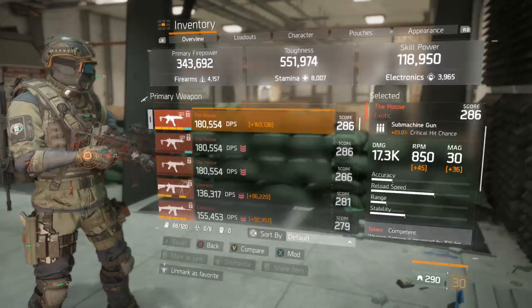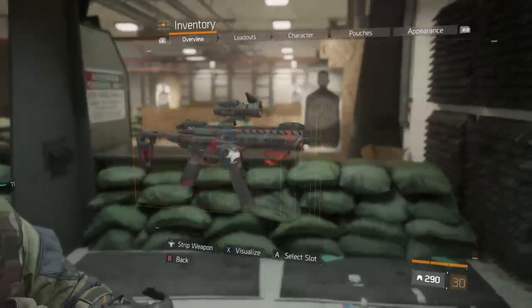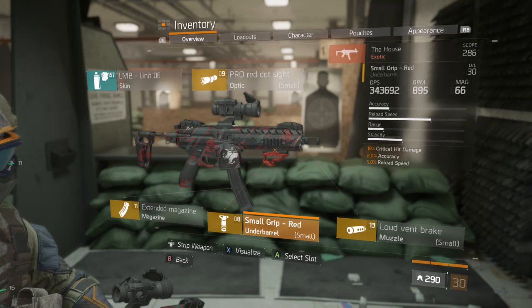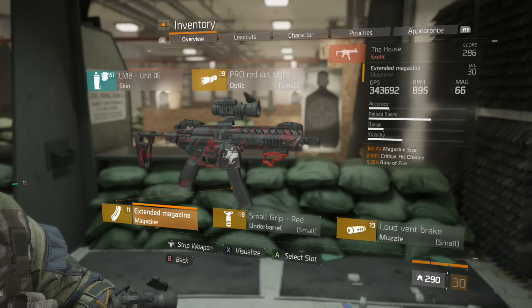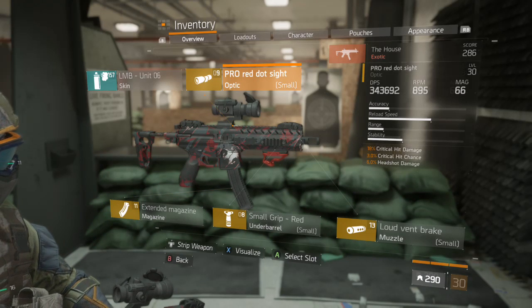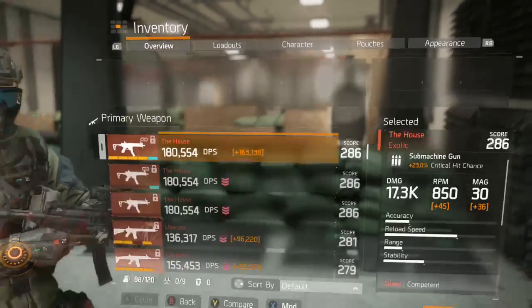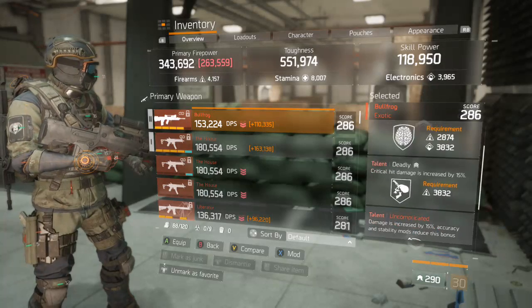Anyways, going to the guns, got the house with competent, deadly, and card counter. I'm running the loud vent break, the small grip, 19 crit hit dam, reload speed, magazine size, crit hit chance, rate of fire, and pro mod, 18 crit, 3 crit chance, and 6% headshot. So I'm also running the Bullfrog that's very close to that. It's almost the same thing.